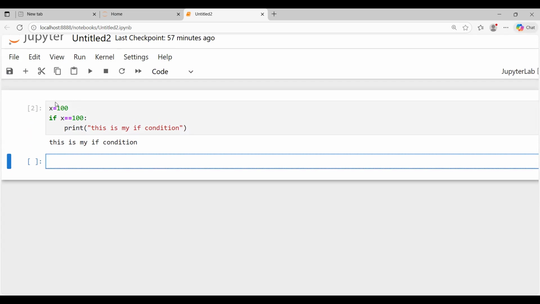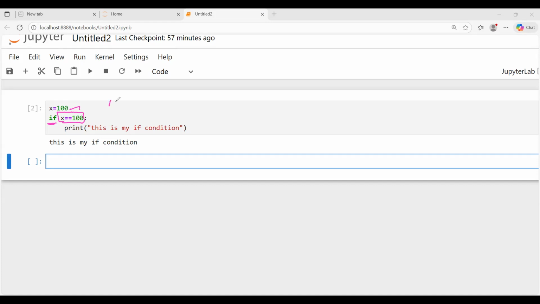So see here, what I have done: I have just assigned a value of 100 to my variable and passed a condition with if as a keyword, and I have a condition to check. So it checks whether the condition is true or false.